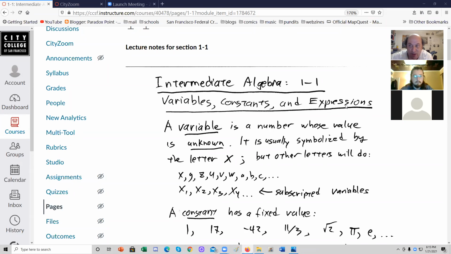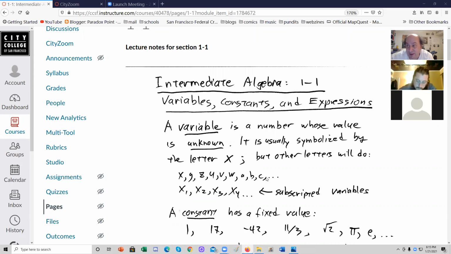The first thing to note is the most important number in algebra is x, denoting the unknown, a variable whose value we are attempting to determine. So it's a variable, a number with an unknown value. Usually it's denoted by x, but usually we use letters at the end of the alphabet: x, y, z, u, v, and w. Sometimes letters a, b, and c. Well, there are 26 possibilities.